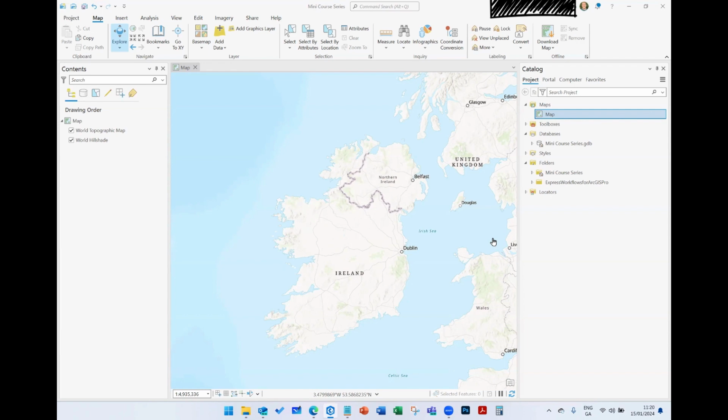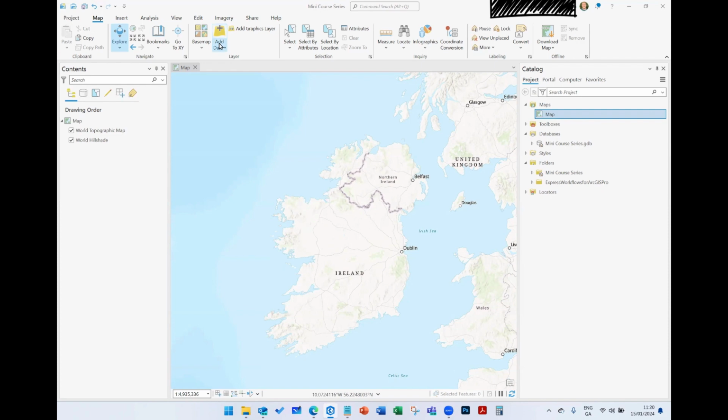So like up the top right, I'm signed into my organization, and I can add data directly from my organization. In this case, it's an ArcGIS Online organization, but it could just as well be a portal, whether that's cloud-based or on a server. But the idea remains the same, that you have two main ways now of adding data to your Pro projects, right? I mentioned before in the previous video, you just want to be careful of it because it does crop up every now and again in ArcGIS Pro.